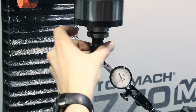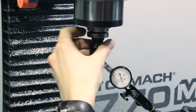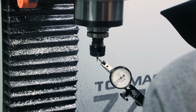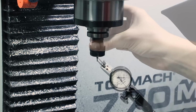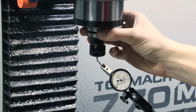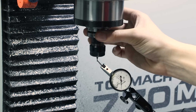So we dial that in first, then we'll move the indicator needle down and rotate the tool backward to look for the high spot on each of those two flutes. If you're really struggling to do this, you can use the shank of the indicator needle instead of the tip of the ball and just have that shank tangentially touching. It could be a lot easier to do this. Just recognize that the readings you get will no longer be correct because you're contacting the tip at a different location. We got this down to within 2/10.